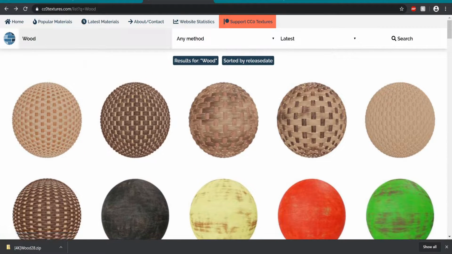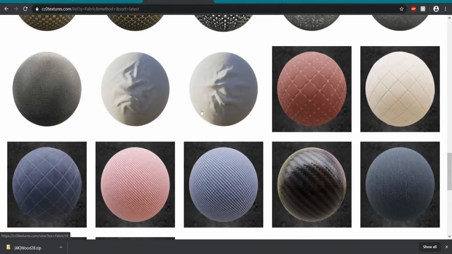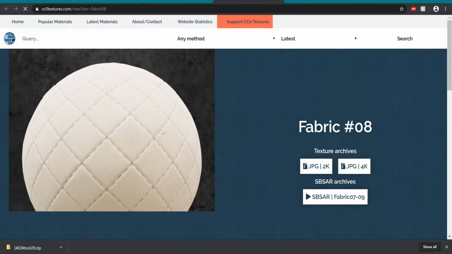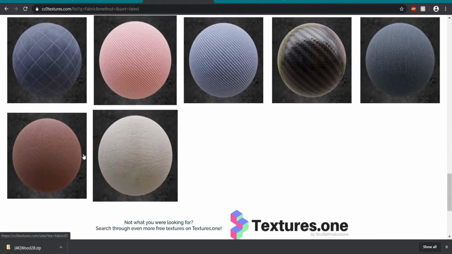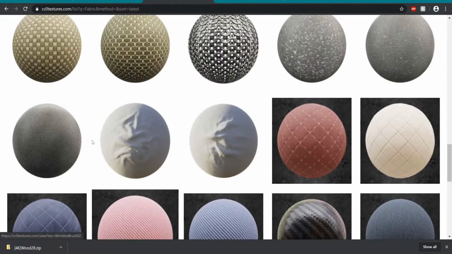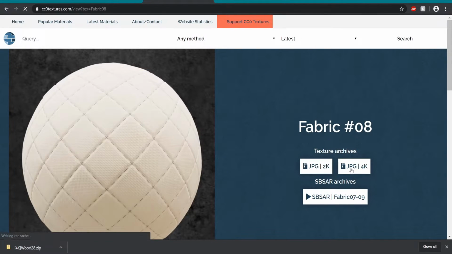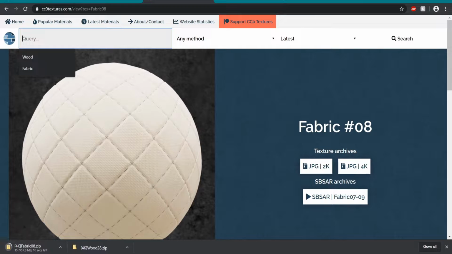Now we are going to be getting a texture for our blanket, so I'm going to look up fabric and pick one that looks best. So here's the one I used for the first GFX, though I think I'd like to go for a different one for this GFX. So let's take a look. I'm not quite sure which one I'd like. Actually, I think we might go with the white blanket texture again. I thought there was a black one, but unfortunately there's not. So I'm going to export that as 4K and save it to our desktop.